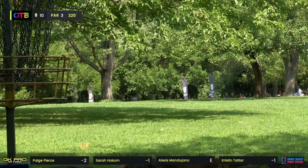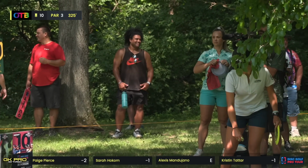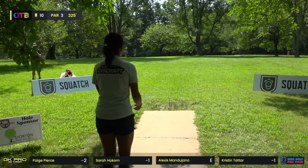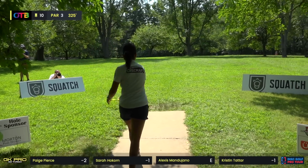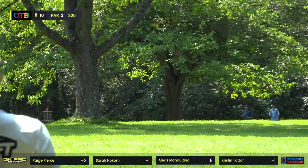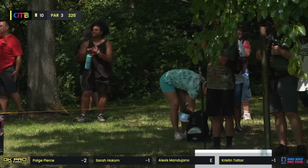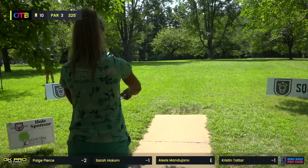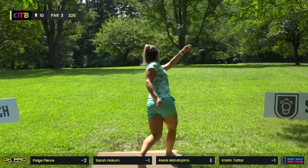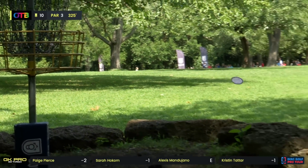Paige almost getting all the way through, throwing a Passion through that inside gap. Lots of greenery inside the circle too, can make for some putting excitement. So everyone on our feature card, even or under par here, playing really clean overall. This is the hyzer line from Alexis. It's pretty tough to get past circle's edge taking that line, but it feels safer. I like it. If you flip up and go deep to the right of the basket, it can get really hard to get to the green.